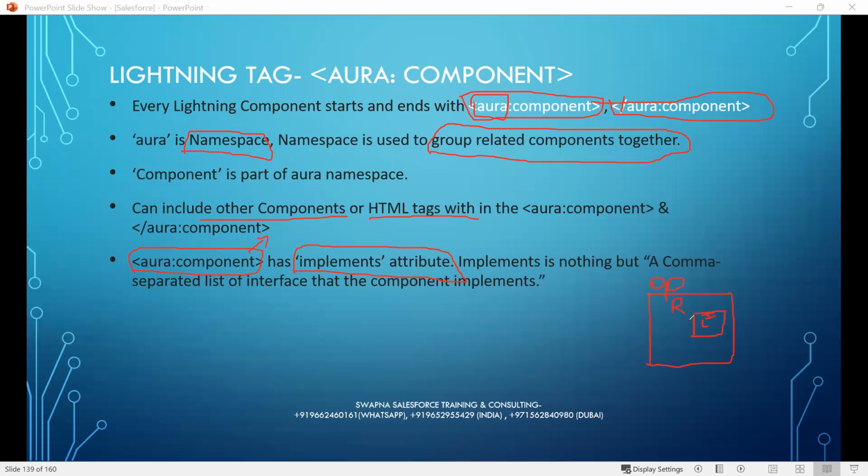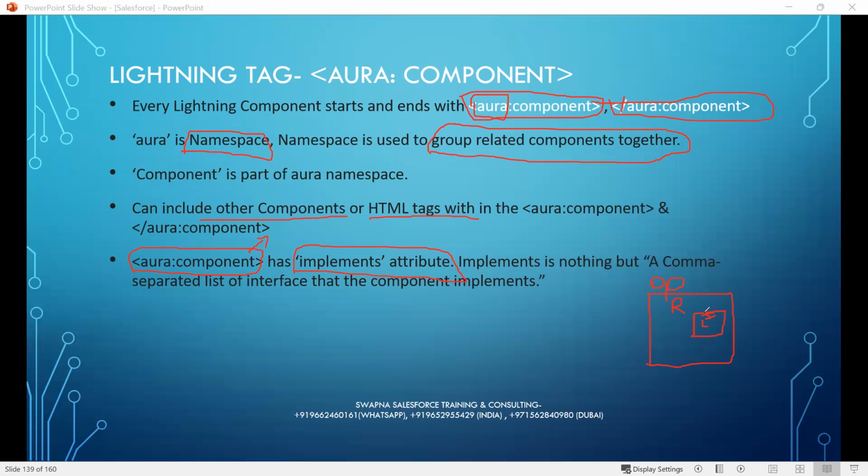While implementing the lightning component, the developer has to implement an interface. If we implement an interface, we can place that lightning component onto the opportunity record page in Salesforce.